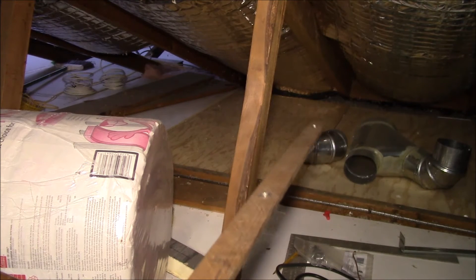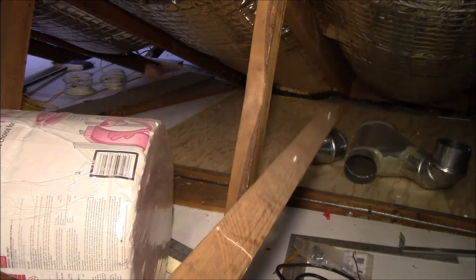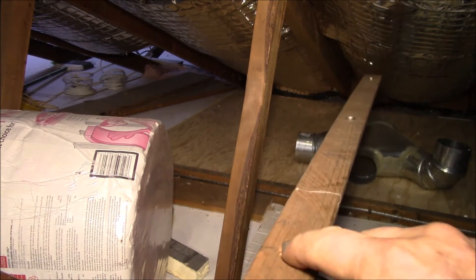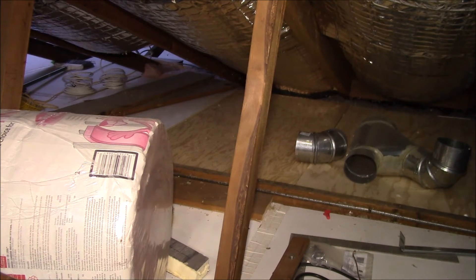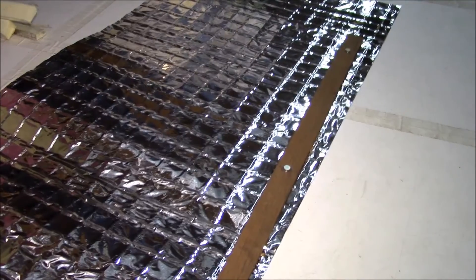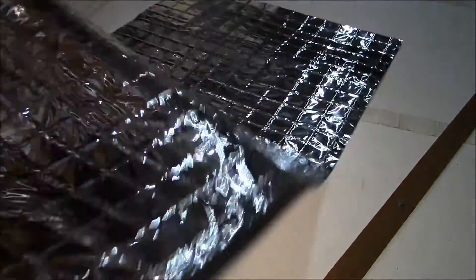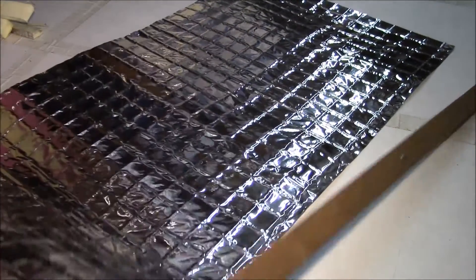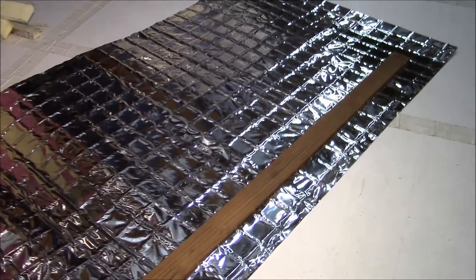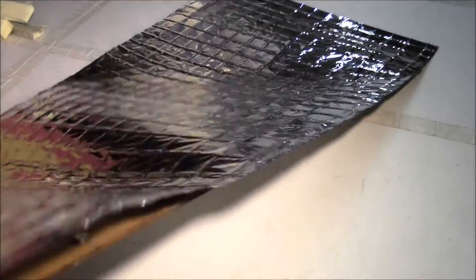I temporarily laid sheets of plywood out there so I could get over the blown-in insulation. Then I put the bottom sheet on, and this stick was the magic tool. You can see there are three little magnets — one there, one there — spaced exactly the same as the steel wires. I came up with this stick because I had to be able to move a floppy sheet of plastic that I couldn't handle from a distance, and I couldn't move my whole body far enough out toward the eave.